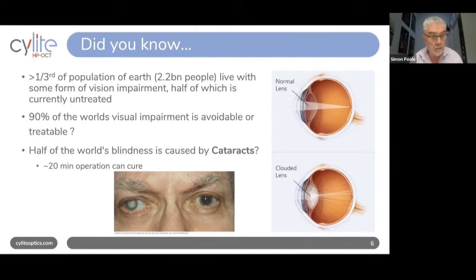And for us as an initial market opportunity, and one of the major areas of blindness that comes out is from cataracts. You saw in that first slide that darkening of the lens, that's a cataract. And what it does, as it shows on the right there, is it basically stops you focusing properly on the retina when you're looking at something, and the light just gets spread around and diffused, and you can't see anything. And you can see that in the picture of the body, who has a strong cataract, grade 3 or grade 4 cataract in his right eye.